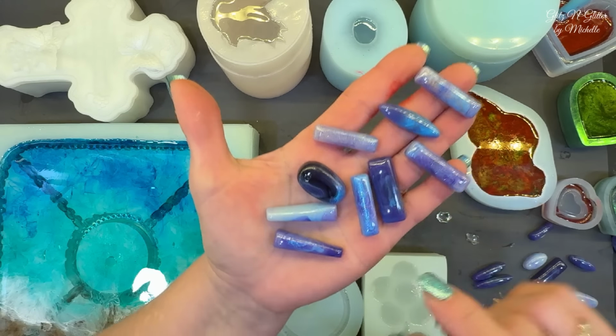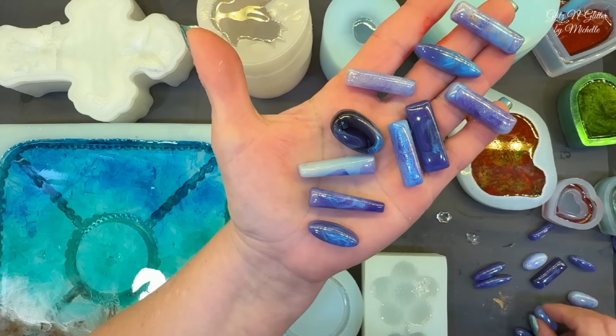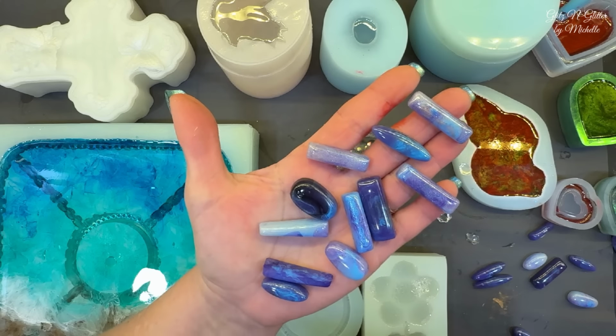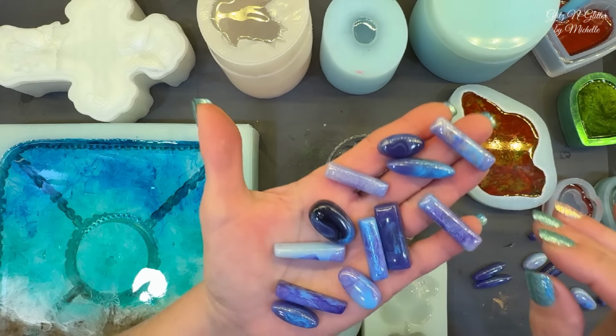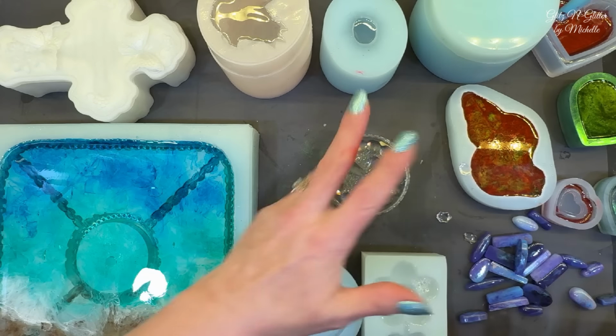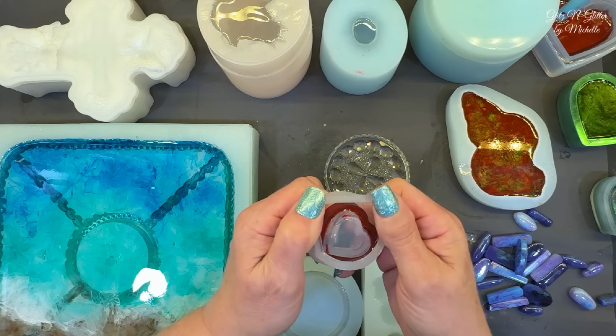But the mica powder ones are really pretty. Here's another pretty one. And then the pigment paste ones are really pretty too. So I will put flat backs on all of these. This one's really nice. Look at that. Anyway, okay. Let's do these first. Hopefully they are cured enough.